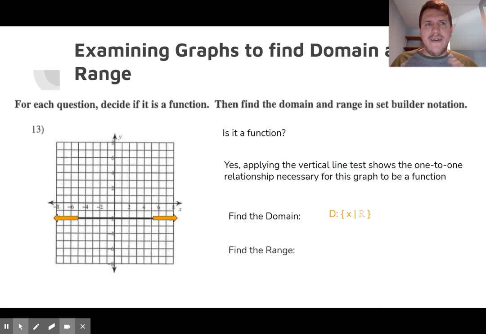But when we try to find the range, this is a little bit different because it's a horizontal line. That means there's no change in my y value. That means my range is just this singular y value that intersects with the y-axis, which is just going to be -2. So the only range value we have, no matter what x value we put in, is that we're only going to get -2 back.